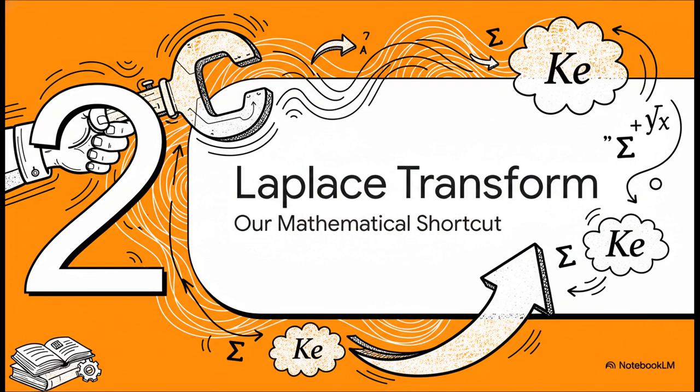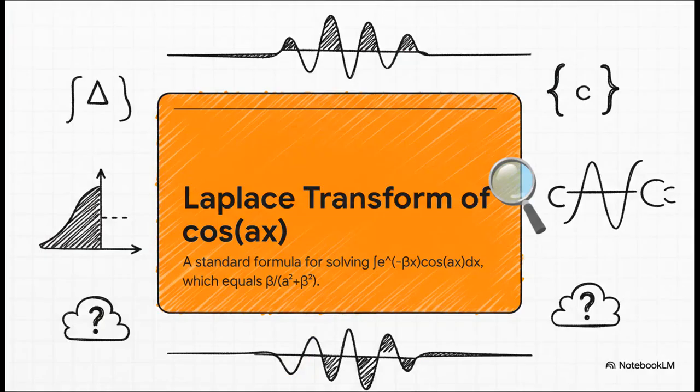Now that we've reframed the problem, it's time to pull out our next tool. And this one is a huge shortcut. It's a powerhouse that mathematicians love for simplifying really tough integrals. Let's talk about the Laplace transform. You can think of the Laplace transform as a kind of cheat sheet for certain problems. See, our inner integral, the one with an exponential multiplied by a cosine, it perfectly matches a known pattern. The transform gives us the answer right away, which lets us skip a ton of manual work.